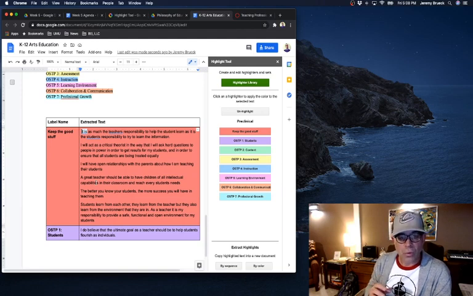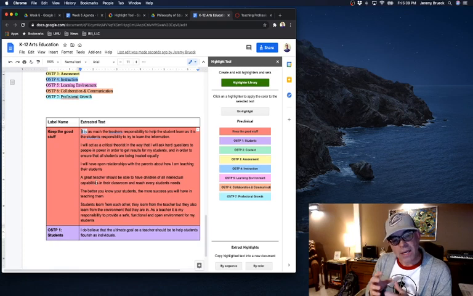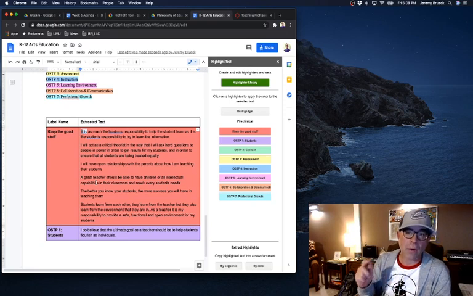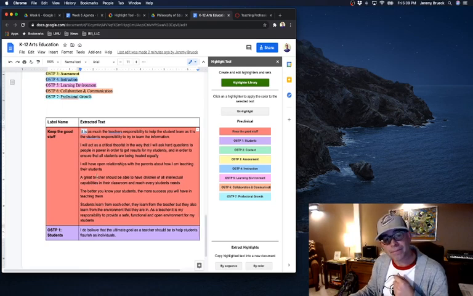So if you're looking to really quickly go back into a really wordy and long philosophy of education you wrote 3 or 4 years ago, grab this highlight tool, go ahead and mark it up and extract it, and then maybe copy and paste this information and start fresh. You're going to want to go in and tweak it. You're going to want to make sure that you add in references to all of those standards from the teaching profession, but it'll at least get you started and save you a little bit of time. Jazzy.